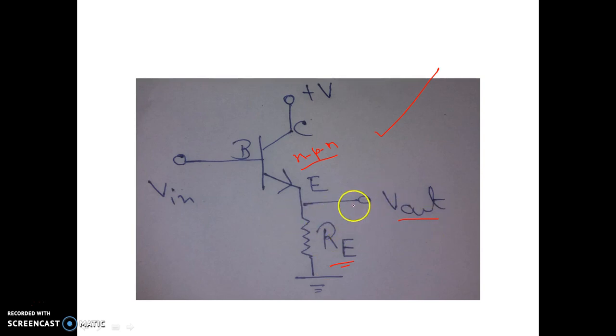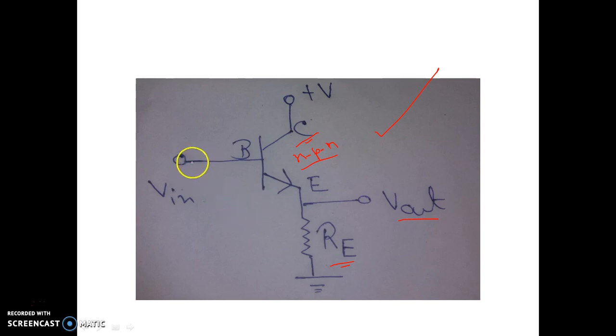Okay, and here no bypass capacitor is present like in common emitter, because we are taking the output voltage across RE. Now as in the base the input is given and the emitter output is taken, so obviously the other terminal is the collector. So the collector is common between input and output. So this is called common collector amplifier. Now we will analyze this amplifier with respect to the negative feedback concept.